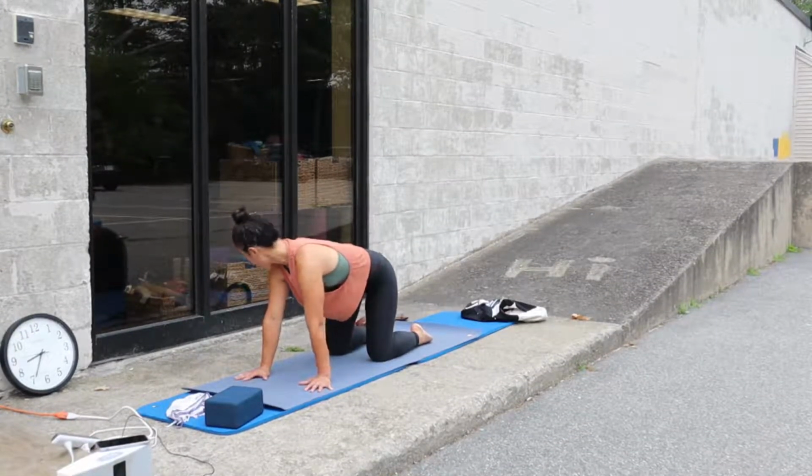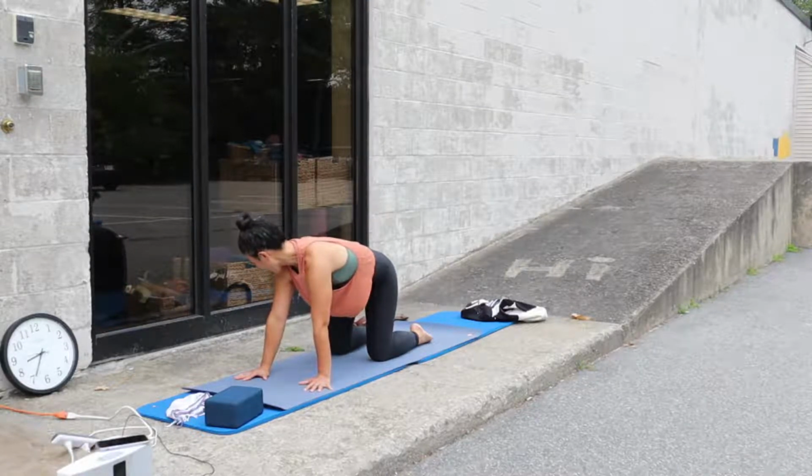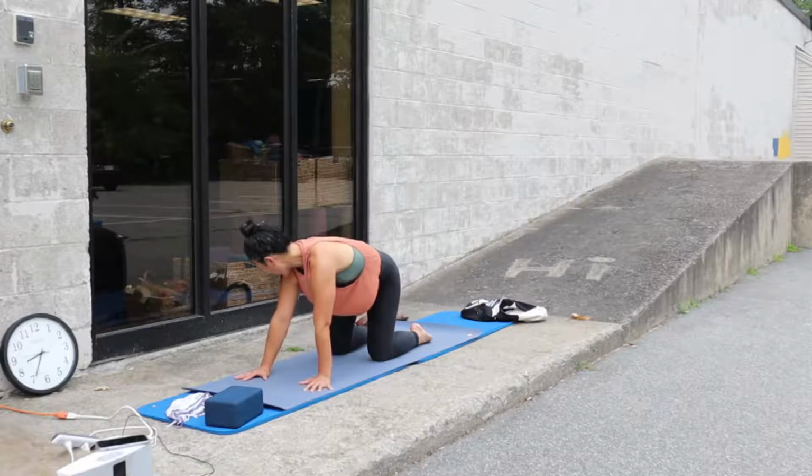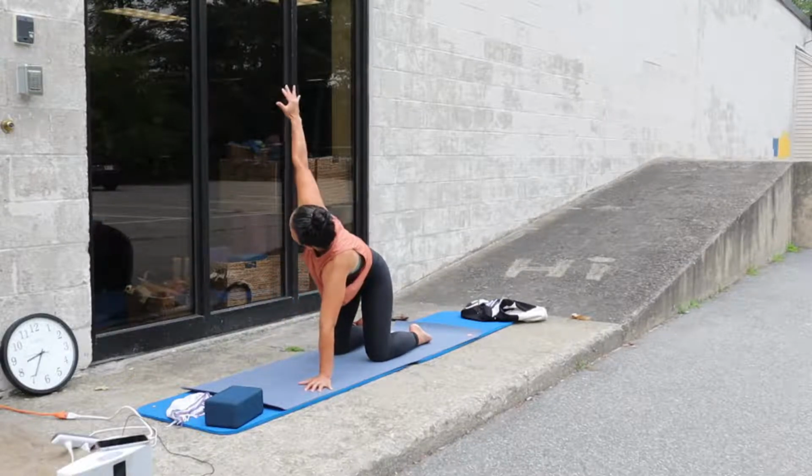Right shoulders towards your right hip. Start to press your left hand to pull your left hips back. And slowly release. So from here, inhale, reach your right hand up.